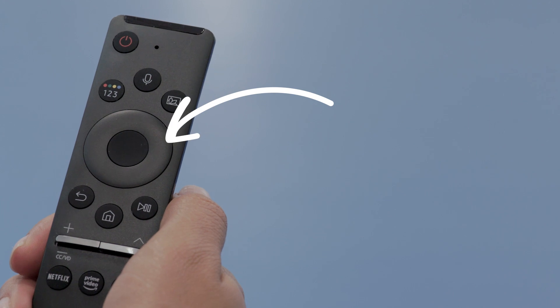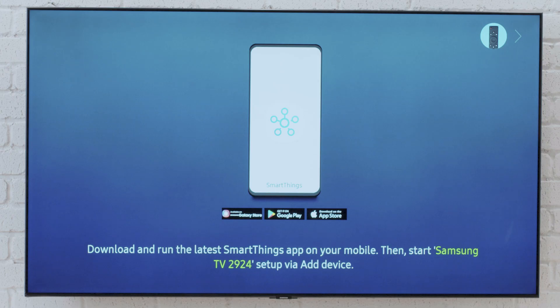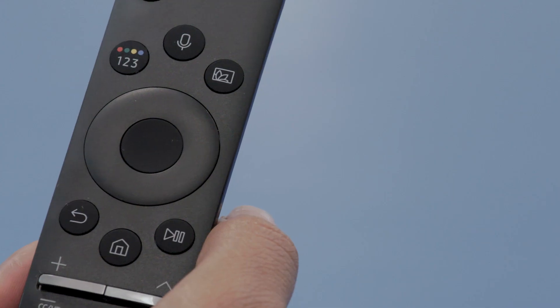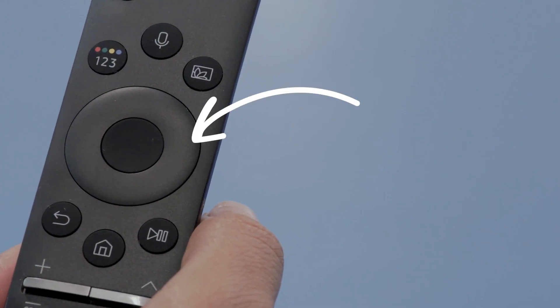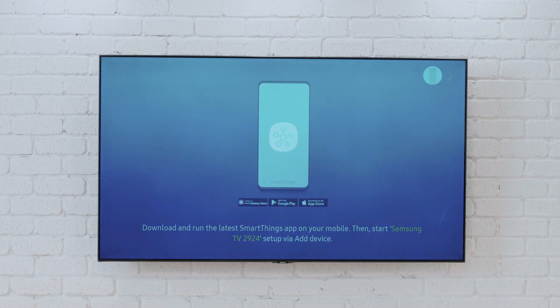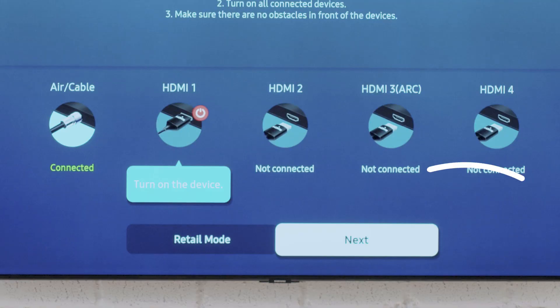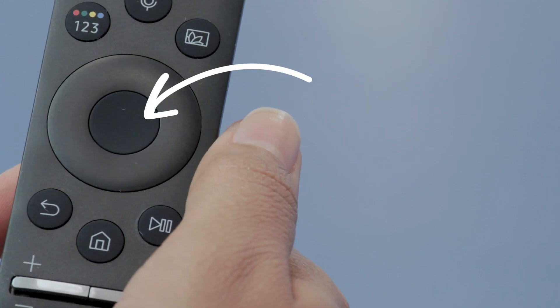But I promised that I'd walk you through how to set up your TV using just the remote, so let's do that now. Press the right side of the directional circle on the remote. You might see a white circle on your screen — this means your TV is trying to pair with your remote. If this happens, let it sit for a minute to complete the process. Then when the pairing is complete, press the right side again. Now it's time to connect any external devices, like a cable connection, digital antenna, gaming system, Blu-ray player, or sound system. So take some time now to do that. When you're ready, select next, and then press the center button.